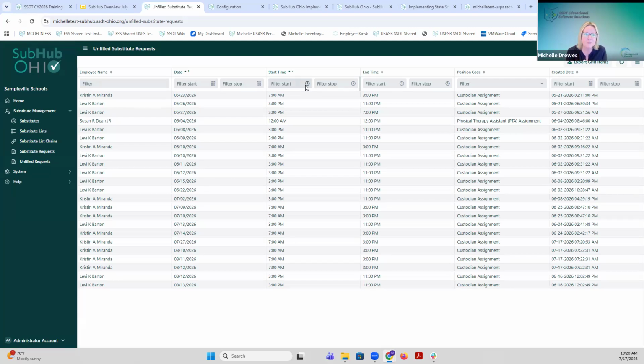One enhancement that we are planning to make on this one is to create a job to automatically generate and email unfilled request reports to those in the district that need them. So they know, hey, we've got these unfilled positions and it's coming close to when these subs are needed.